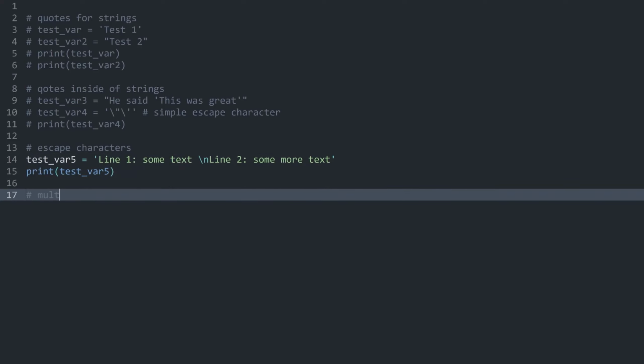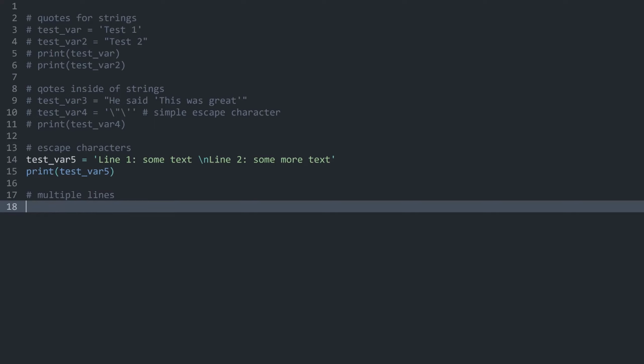Besides that, let me add multiple lines as a comment here. There's another way to write multiple lines. And this is one way we have actually already seen. What you need here are triple quotation marks, something that Python by default considers a comment. However, if you assign this comment here to a variable, let's call this one test var 6, all of a sudden it changes the color and it becomes a string.